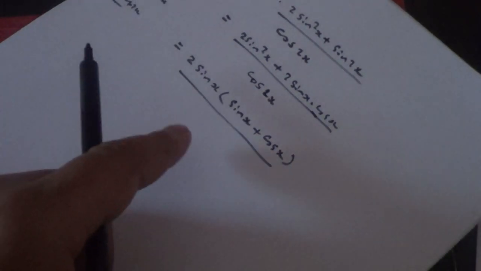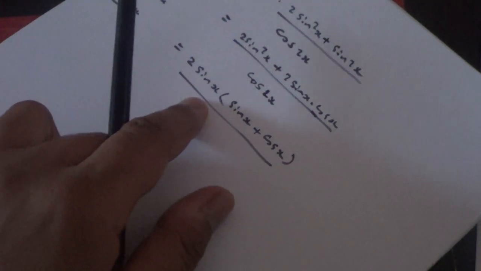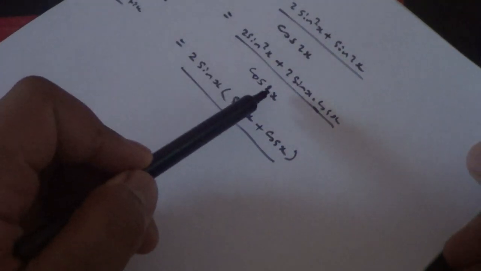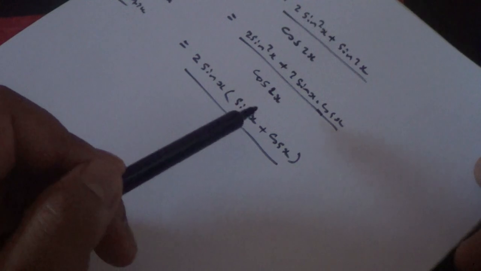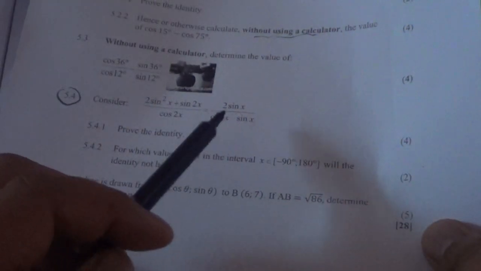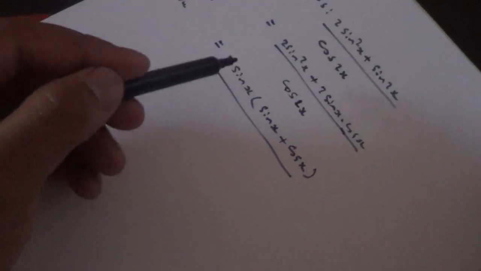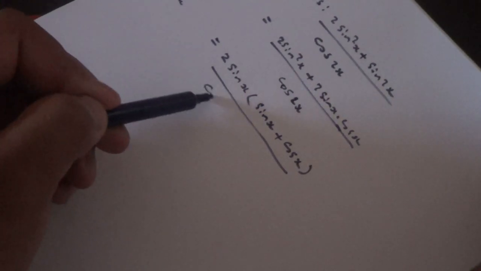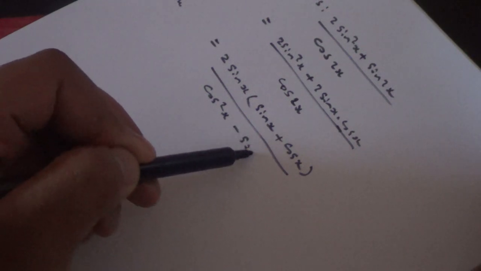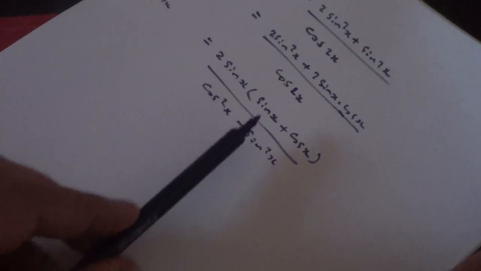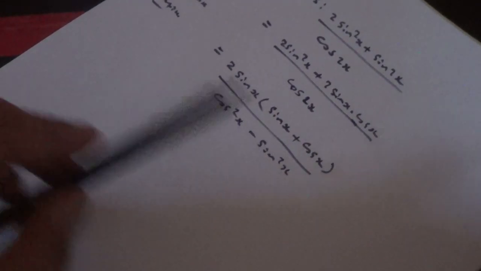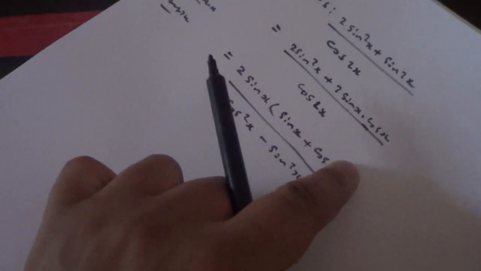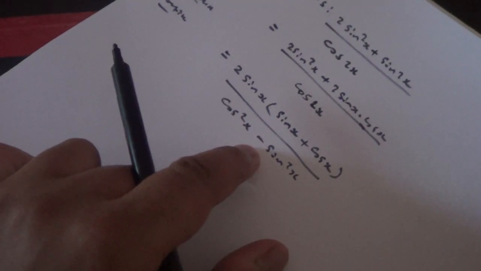Divided by. Now you're like, okay, if I've factorized my numerator, now I'm going to look for something like this because I have to get an identity that looks like that. So here, cos 2x can be shown as a difference of 2 squares, which is cos squared x minus sine squared x. That's a double angle identity for cos 2x. So do you see, at times you look and see what you need so that you don't get too far off. Now we've used our identity, which is step 3. Here we used step 2, and in the denominator we used step 3.